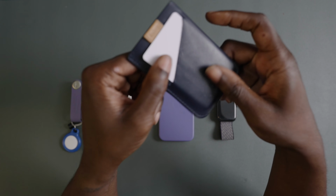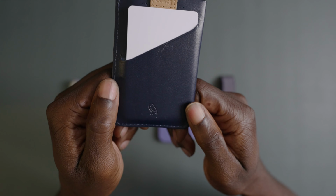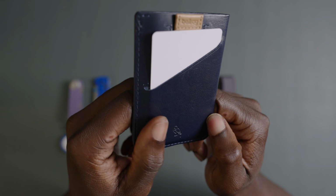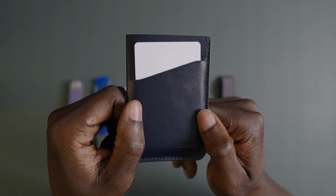Alright, so last and certainly not least is going to be the Bellroy card sleeve. Another recent video of mine is one that I did on the Note Sleeve Premium Edition. I'll link to that one as well if you want to go ahead and watch it. Since then, the leather on that wallet has definitely gotten softer. It's been wearing pretty nicely, but the edging is starting to come apart. And the strange part about it is I really don't know how, because I don't often keep this in a pocket and it doesn't share a pocket with anything else. It's just the wallet by itself. So how the edge started to tear is beyond me.